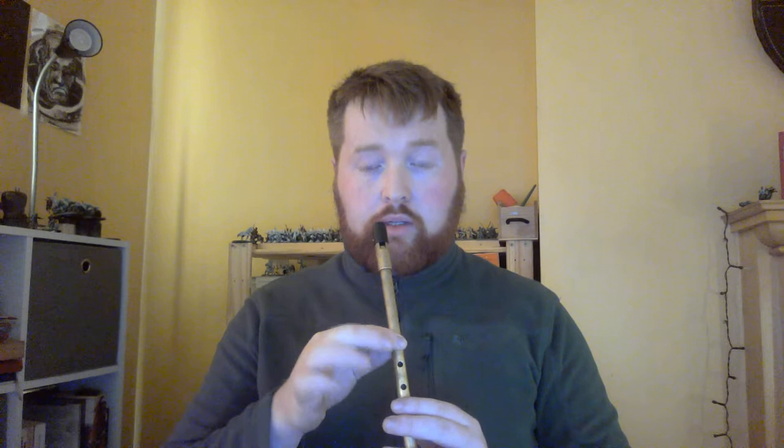If you're starting the tune the second time around, say, and you're leading into that first part, and maybe the rest of the people in the session are a little off, or you're playing by yourself and you just want to vary it — that's fine. What you can do is hold a long note instead. A long note can just be the note, but that's very boring. What I like to do is lengthen the note by rubbing my finger off the note underneath. So in this case, B, A, B and then a cut. [demonstrates] That can add a nice variation and give it more interest to the ear.